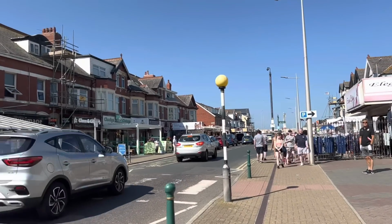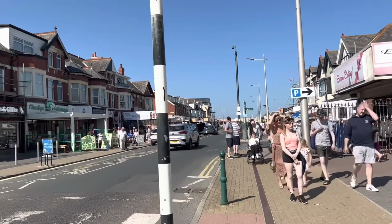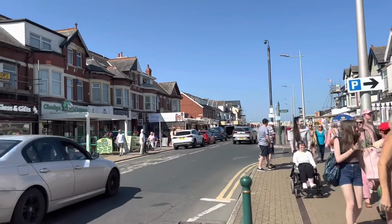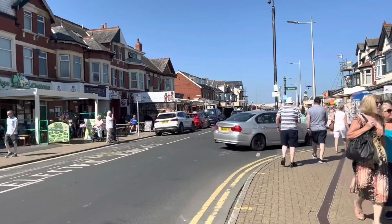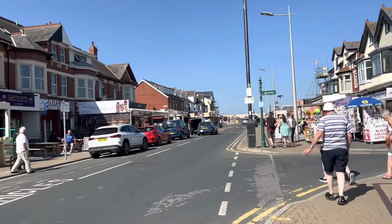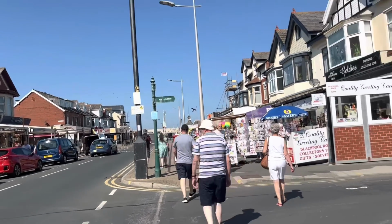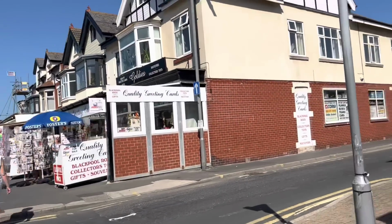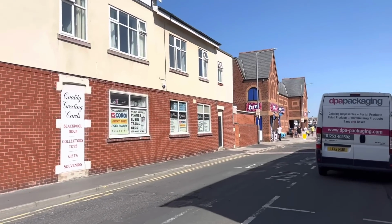And just down this next road on our right is a Cleveleys First. Did you know that the national value retailer known as B&M Bargains had its beginnings in Cleveleys? I'm going to just take you down here. I'm going to show you store number 1. So this is store number 1.